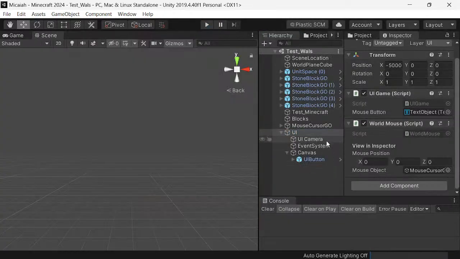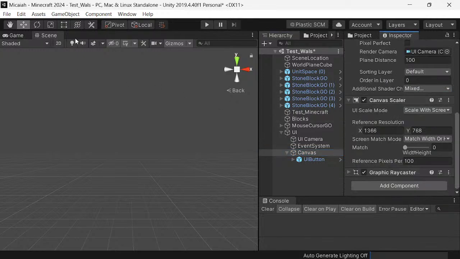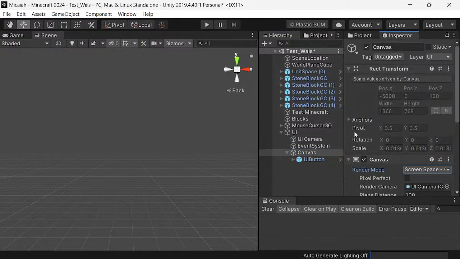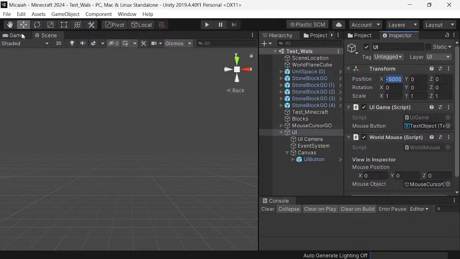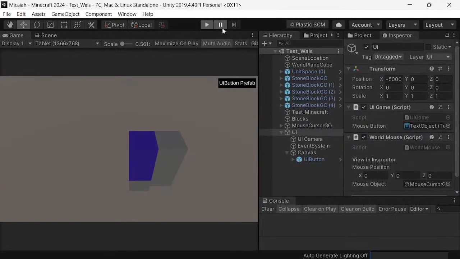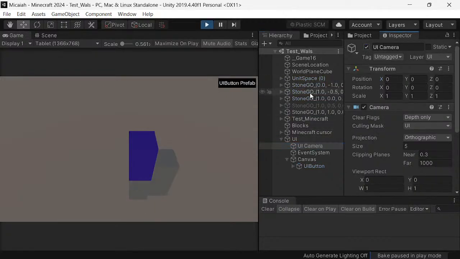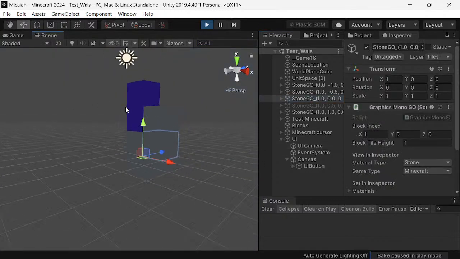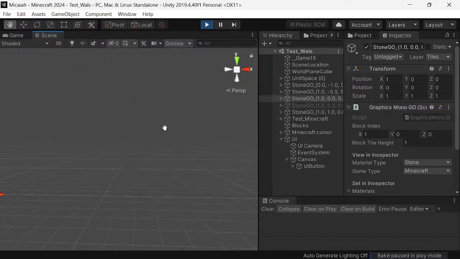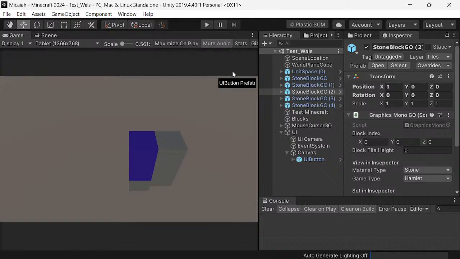Okay, so I set this canvas to a screen space camera, and I tell it the UI camera's here. You're at here, and I want this to be 5,000. So now I can hit play, and if I disable this camera, this UI element is no longer there. Yeah, there we go. So now my UI is no longer interfering in my code, so I can now manage this just fine.